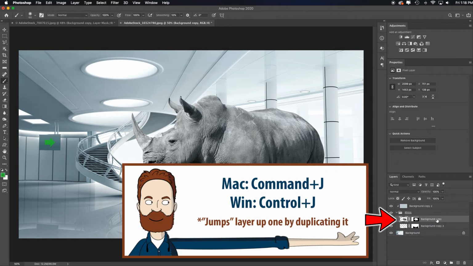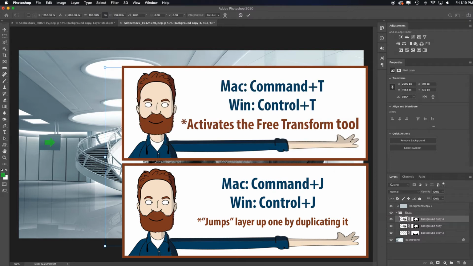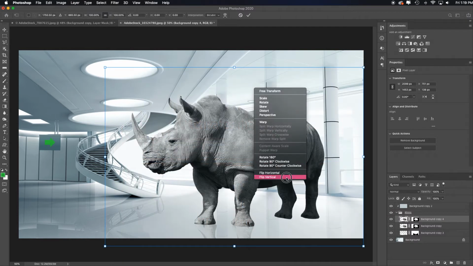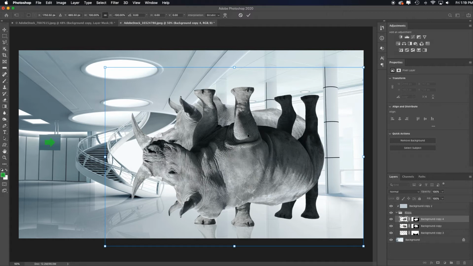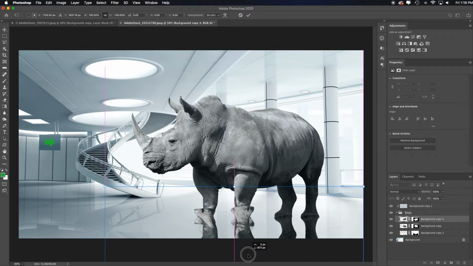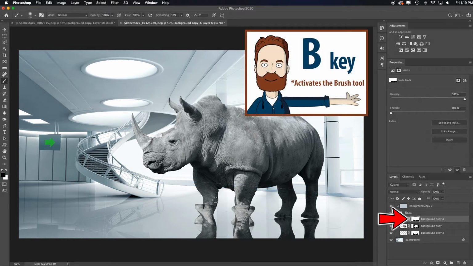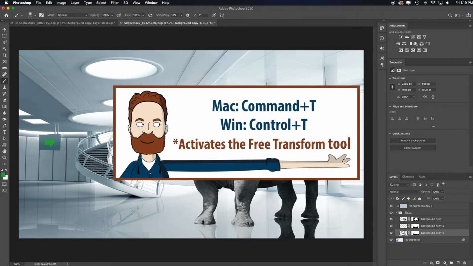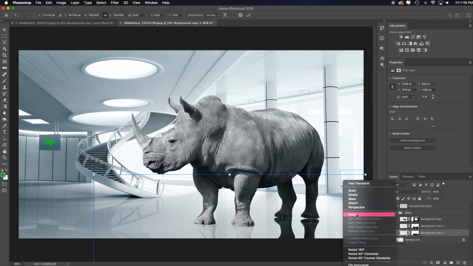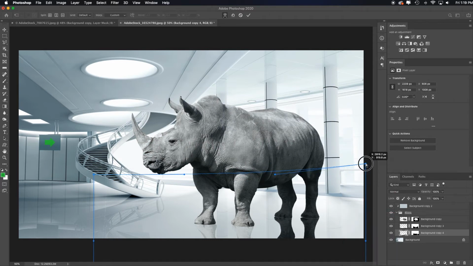Now I'm going to go back to the original, Command or Control J, Command or Control T, right click inside, then choose flip vertical, and see how it maintained the color cast because it's inside that folder group now. I'll pull this down, try to get those feet to line up a little bit. Enter, click on the mask, B for brush, and I'll just paint out the front feet now. I'll make sure that this is on the very bottom, and then I'll hit Command or Control T, right click, choose warp, and just tweak the feet till it looks right. Again, they don't have to be perfect for these reflections. I'll go with that, hit enter, lower the opacity. Even though they're super dark, they're still going to be fairly low in opacity. I'm going to go with something like that.